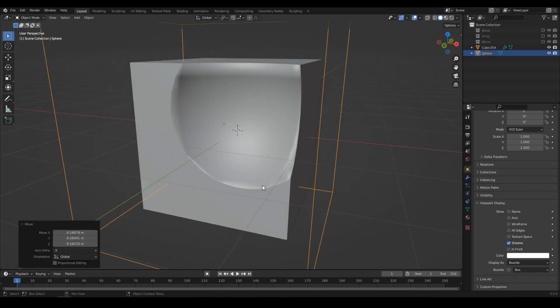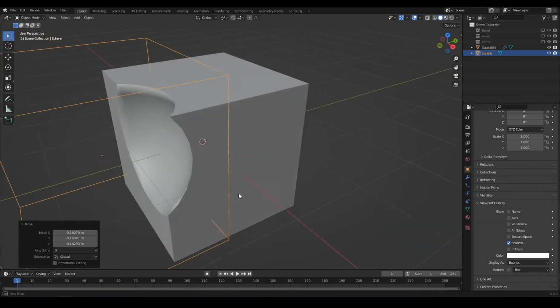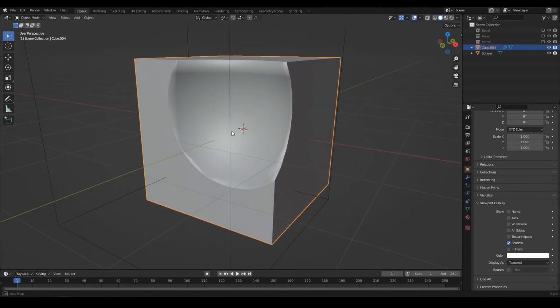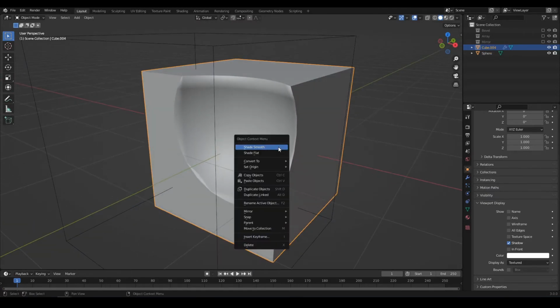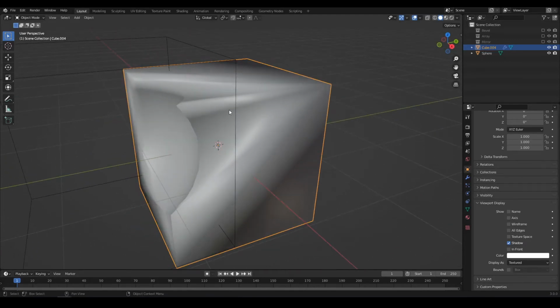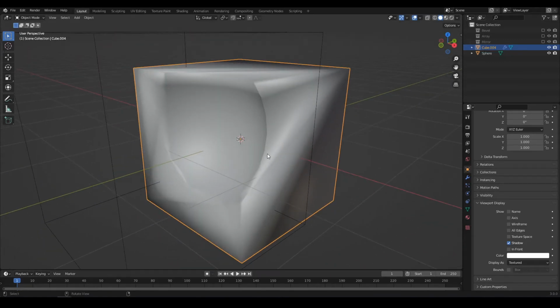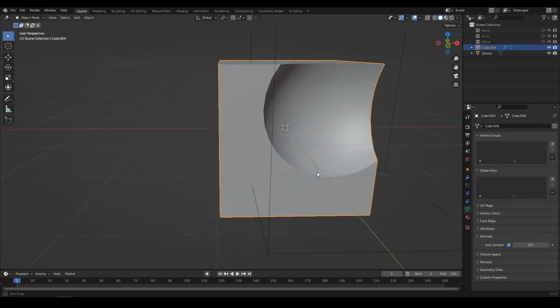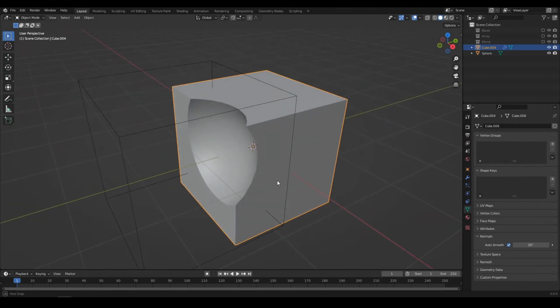That creates a problem in the cube, because the cube here is not shaded smooth, so I will do it. And because we've seen this problem before, what we need to do is go in this tab, normals, and activate auto smooth. And this is sorted.